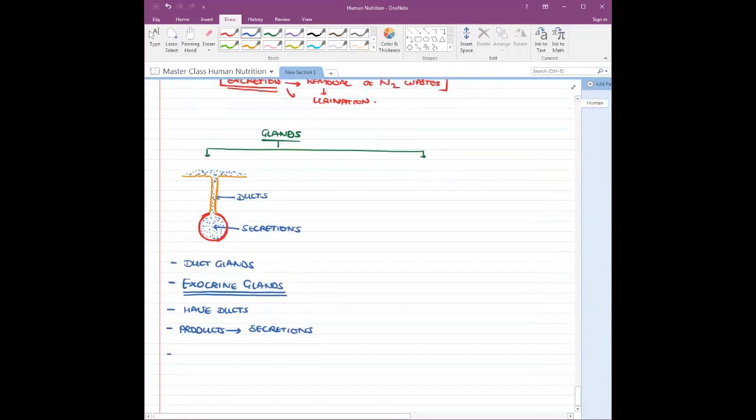So who are we really talking about? Which are the examples of glands? Let me give you once again. We have salivary glands. I'll give you one more, then I'll ask you. We have salivary glands, we have sweat glands. They work in the same manner. But guys, do you know any other glands who work in this kind of fashion? Anybody? Very nice. Yes, liver. Very good. So we have liver.